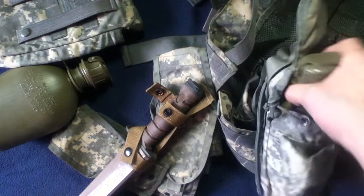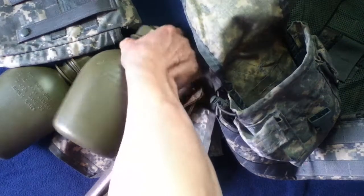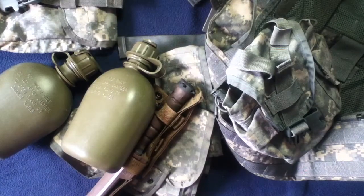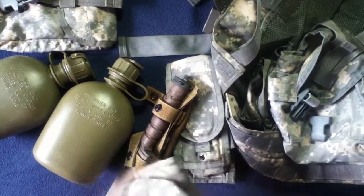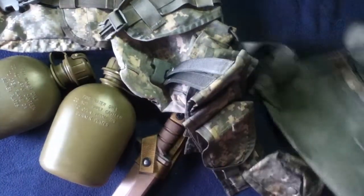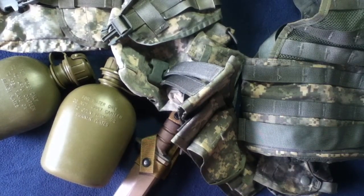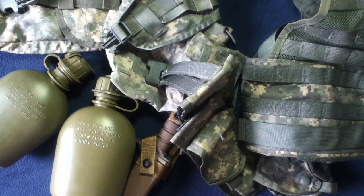Continuing, we also had 2 of the military issue 1-quart canteen with M1 NBC caps. See the flip tops there. And we also had the ACU MOLLE entrenching tool cover military surplus. And then we also started off with this pouch kit for the ACU FLC Fighting Load Carrier vest kit. So these all came from Army Navy Outdoors. Feel free to check them out. A large variety of items.